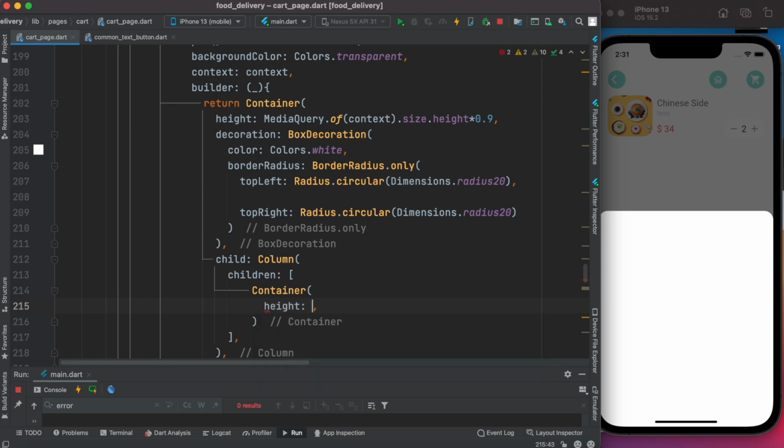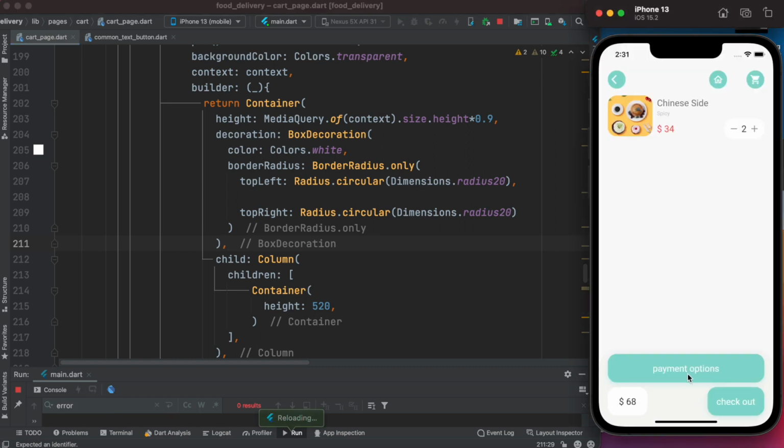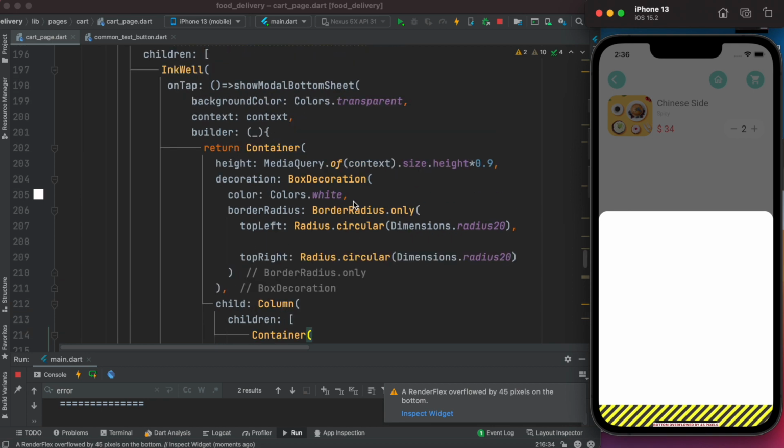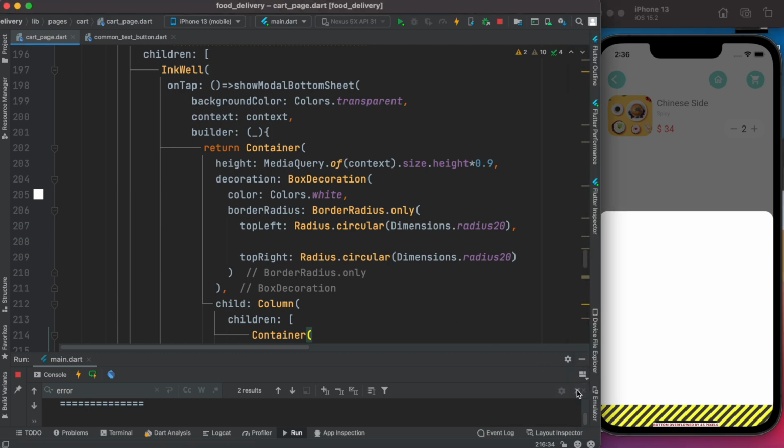Okay, and let's save it, and let's see how it looks. Now the reason is this error. That's because definitely part of it is overflow, but we want to control it dynamically. Now to be able to do that, first we need to wrap this container using a single child scroll view.